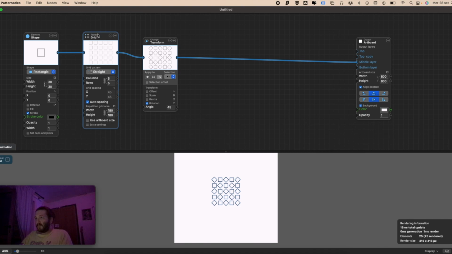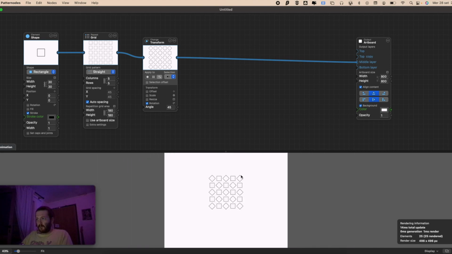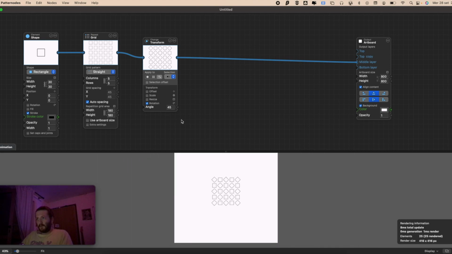But before we go with the node module, we will see the preview interface. The cool thing about Patternodes is its real-time changes and auto-refreshing.